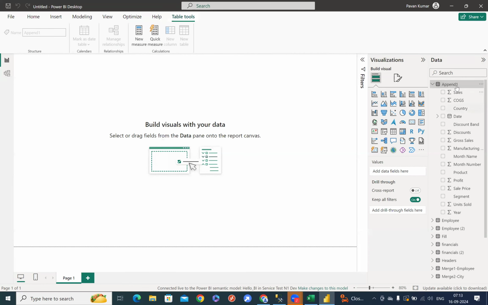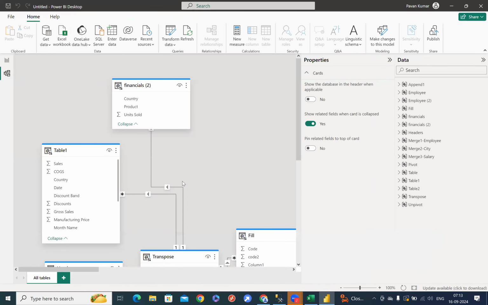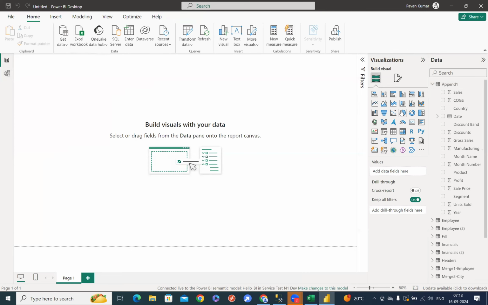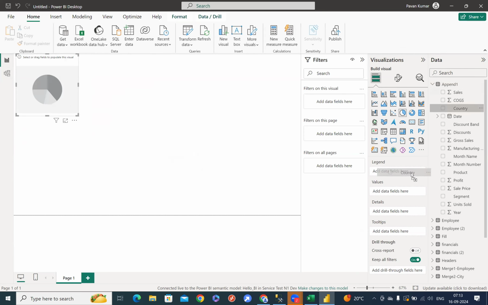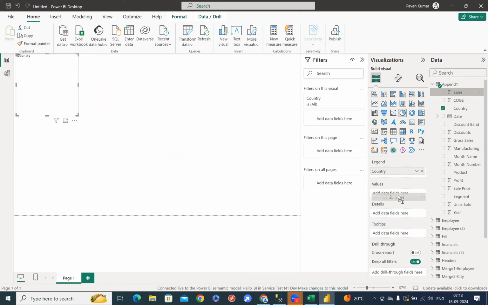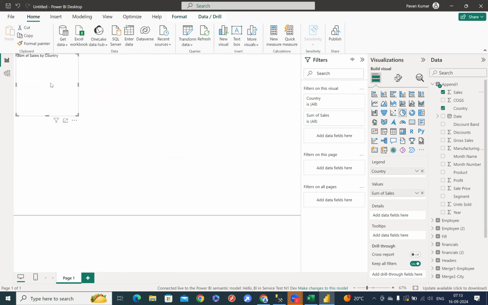Schema means table names and the respective column names. On top of that, you can see how the model is built: what the dimension table is, what the fact table is, how they are connected, and from where to where the filtering directions go. We can see these things, and taking this as reference, you can do the visualization. You can pick the visuals and give the respective details from here. If you are giving it like this, see, it is taking a lot of time. Why? Because we don't have data in the Power BI file.